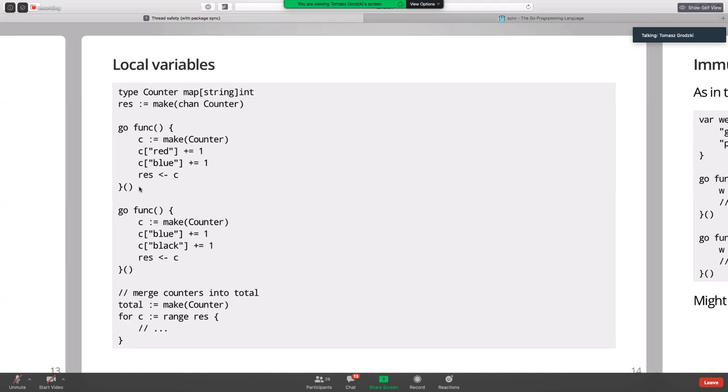Many people will tell you, I mean, maybe not many people, but I met some people starting with Golang saying, oh, we don't need to use mutexes and all those things. We can do everything using channels. To some extent, yes, but really, sometimes it's much easier and better to use a mutex rather than trying to solve everything using channels.